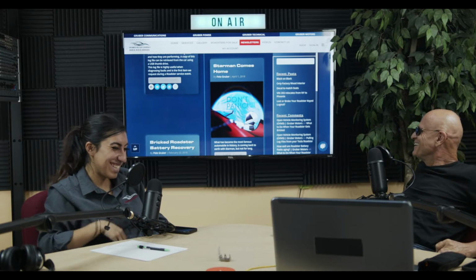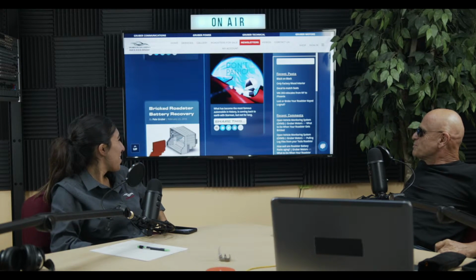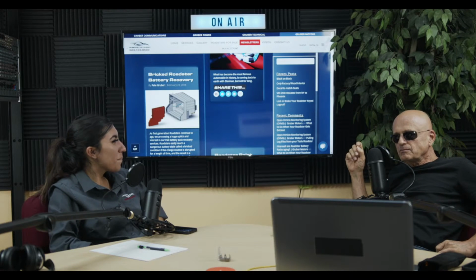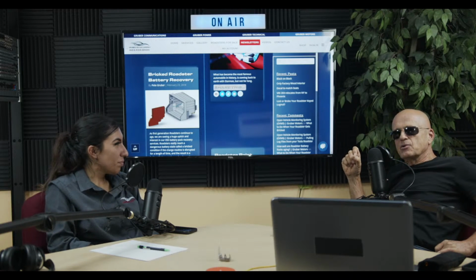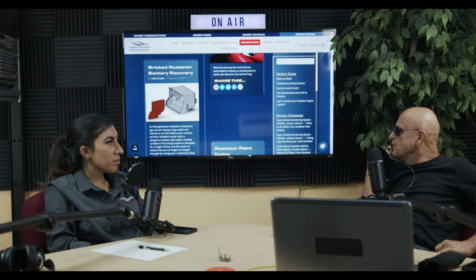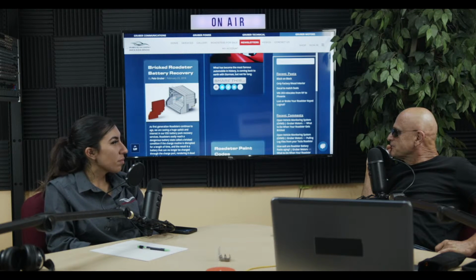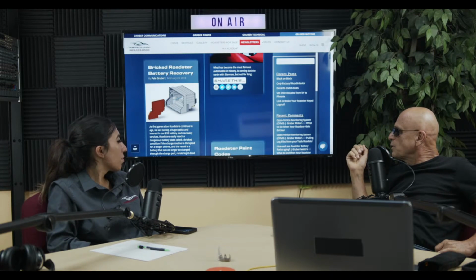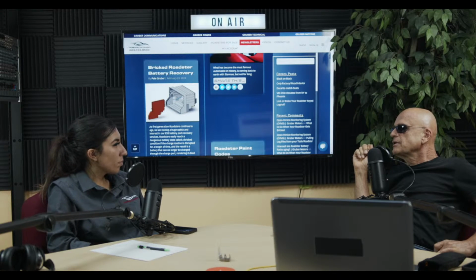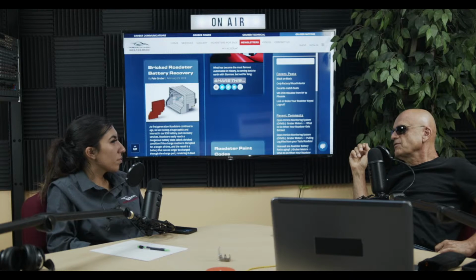You won't tell Max. Brick Roadster battery recovery. Here we go into detail on how we recover a battery pack. It's quite a process actually. The newsletter is fairly detailed, and it gives people a glimpse of what the magic is inside the pack, what an innovative solution it was at the time that it came out, and how it really set the precedent for all the other EV manufacturers thereafter.